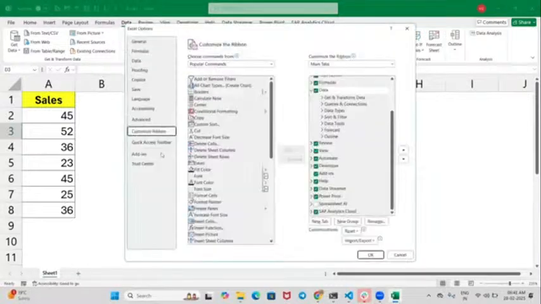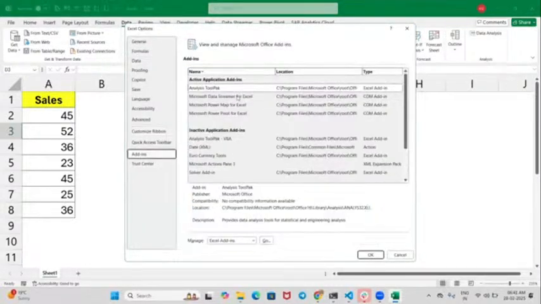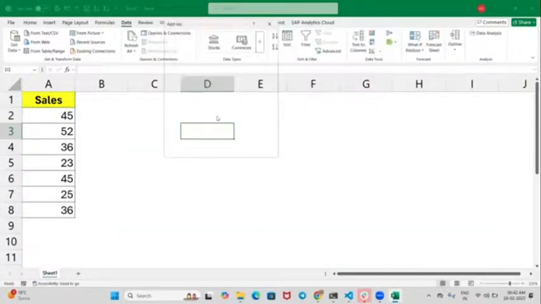So in the data tab, right click on the ribbon anywhere, and here we have to give Manage Excel add-ins. It's loading for me. Just wait for it.